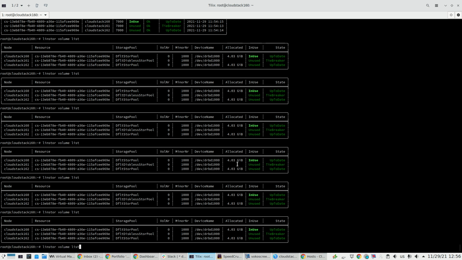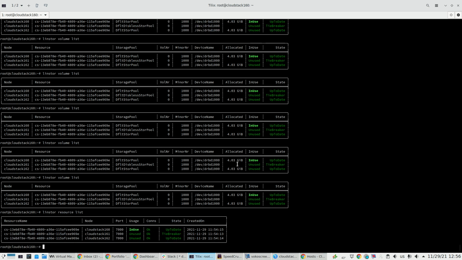And as soon as the copying is finished, CloudStack will start to spawn or create the 2 virtual machines from that image.